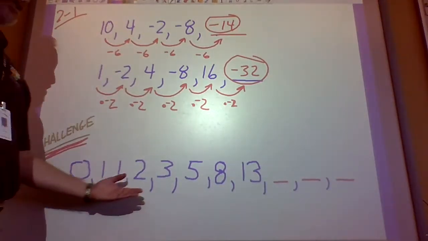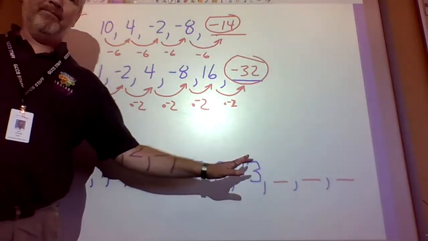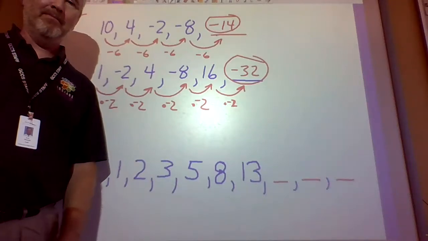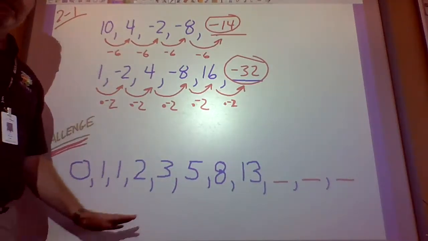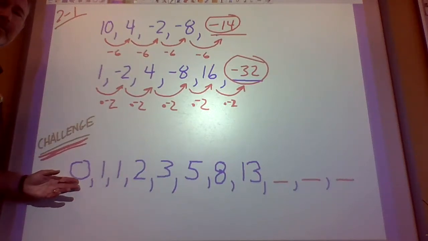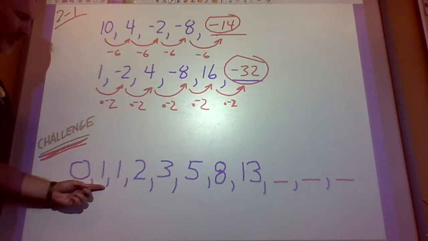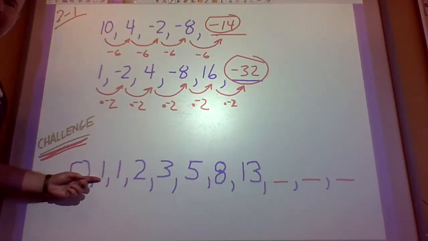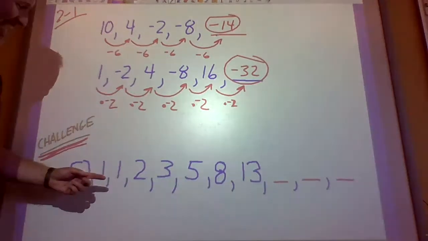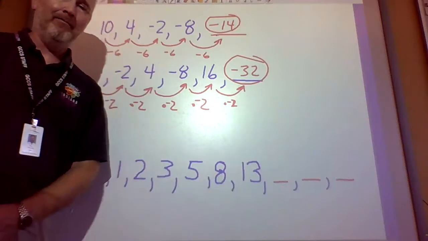And then we got this challenge level one. Man, this one is a very important one. It's a pattern. Yep, it has a name. Some people call it a series or a sequence, but I put the 0 on there. It really makes it pop when you put the 0, 1, 1. That's not a typo, by the way. That is on purpose to have 1 and then another 1, 2, then 3, then it jumps up to 5, 8, 13.